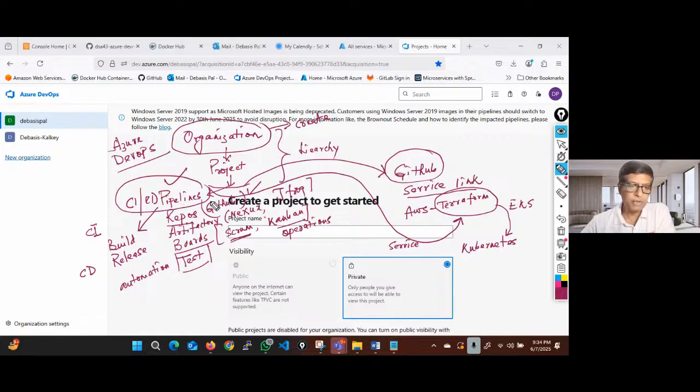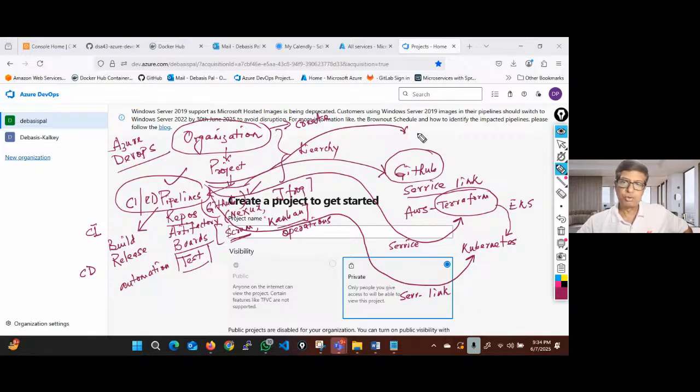Therefore, we need to have a GitHub service link to Kubernetes as well. Are you getting me? Our images can be stored in Docker Hub. For Docker Hub, we need to have a service link as well. Any question?